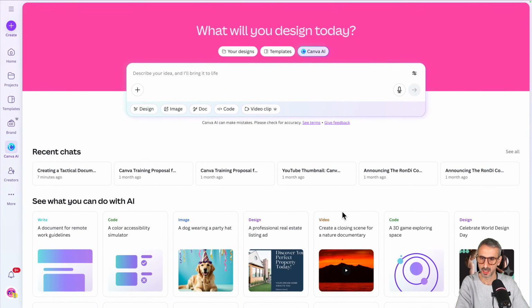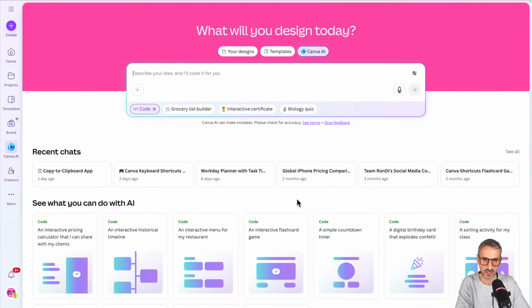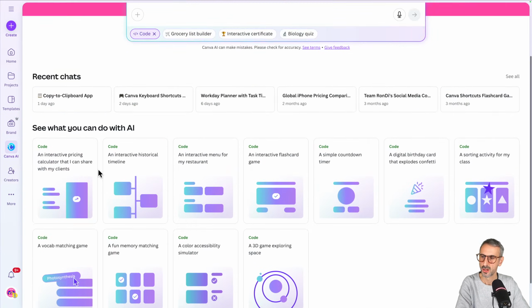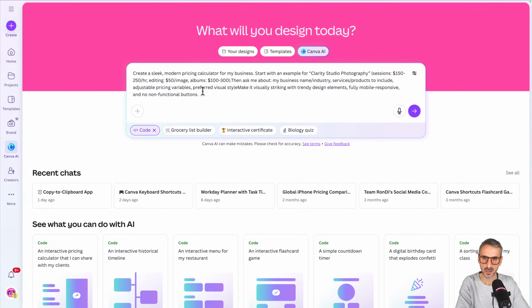Let me get into Canva. If you get into the code area of Canva AI by clicking on code, and you scroll down a bit, what you'll see here are a few prompt templates. When you click on one, it loads right here. This doesn't cost you anything. It used to launch the prompt, which was very annoying because I would waste a credit. Now, not anymore. It just loads it right here.